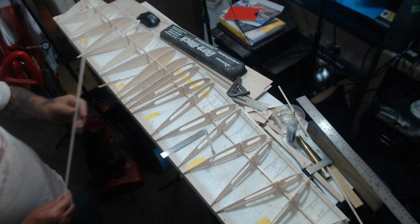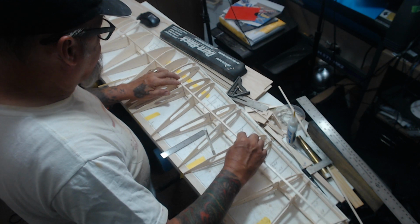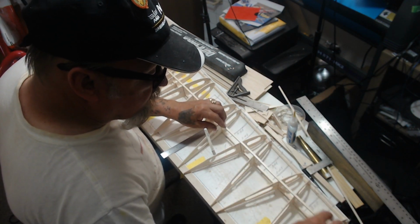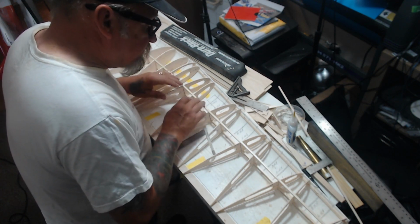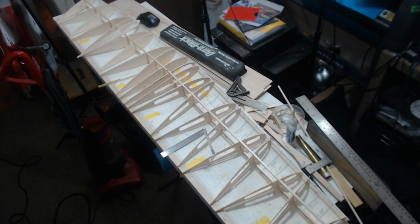I've already cut these, so this should fit in perfectly without a big rigmarole. So we got, what do we got here? I have to sight down it. There seems to be a slight snake. There's a little bind right here. Okay, so that rib R5 needs to be relieved.